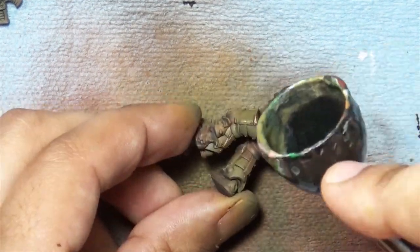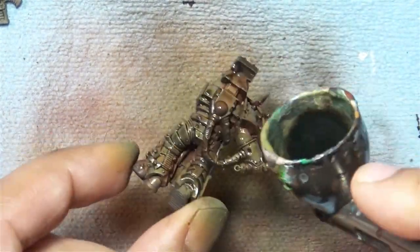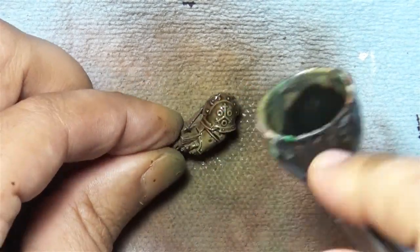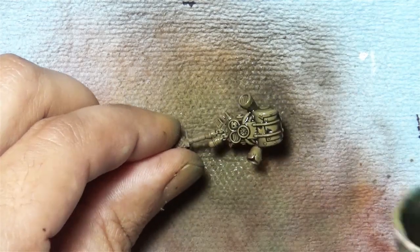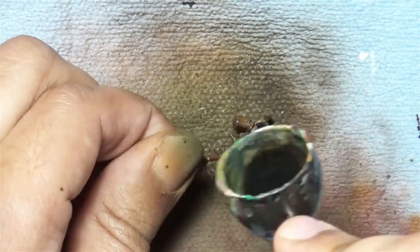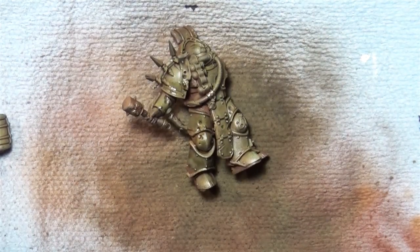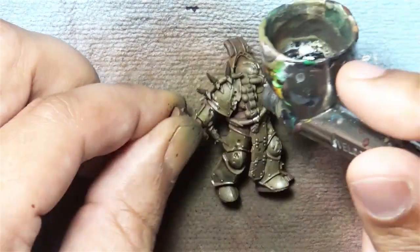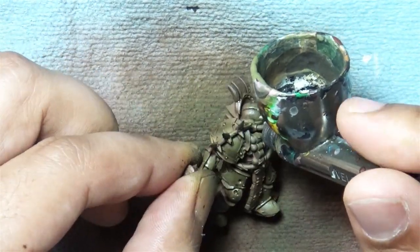Okay, don't do this. Don't cover your model in ink before using chipping medium. This was definitely a mistake on my part, because what will happen is the chipping medium winds up bonding to the ink itself and just ends up pulling ink off. So, in retrospect, definitely do not put the ink down before you use your chipping medium, and you will see shortly exactly why.